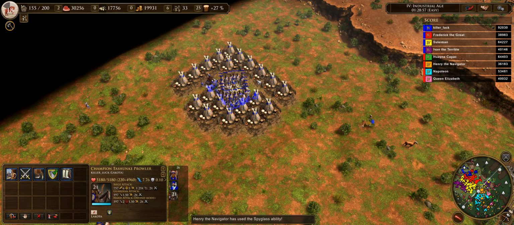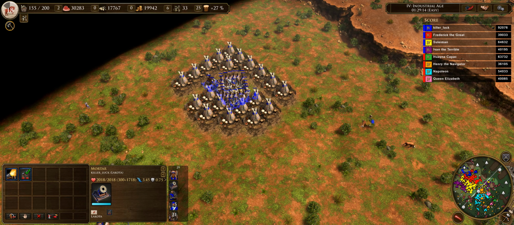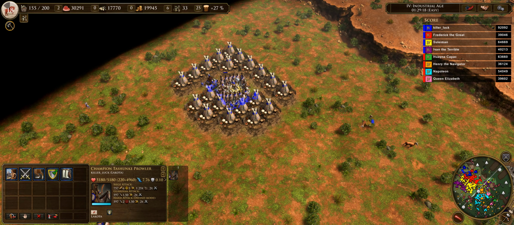And these guys cav boxing will just melt buildings in seconds. And all you really have to watch out for is enemy anti-cav dragoons and things like that. You can still kill them, but the thing you have to remember about these Prowlers is each time one of them dies, all the other ones get weaker.